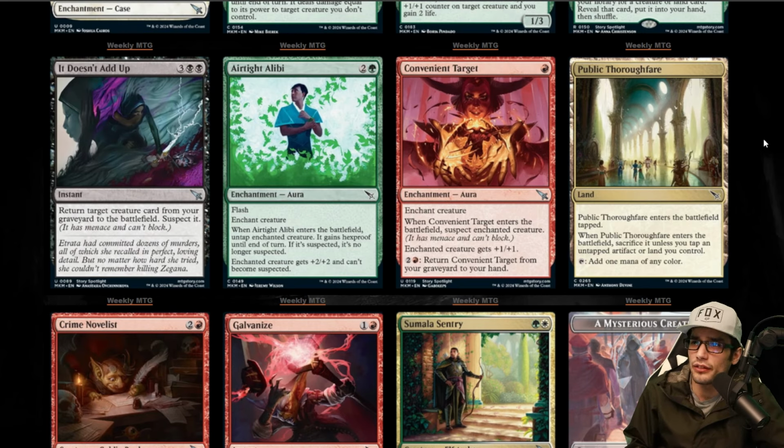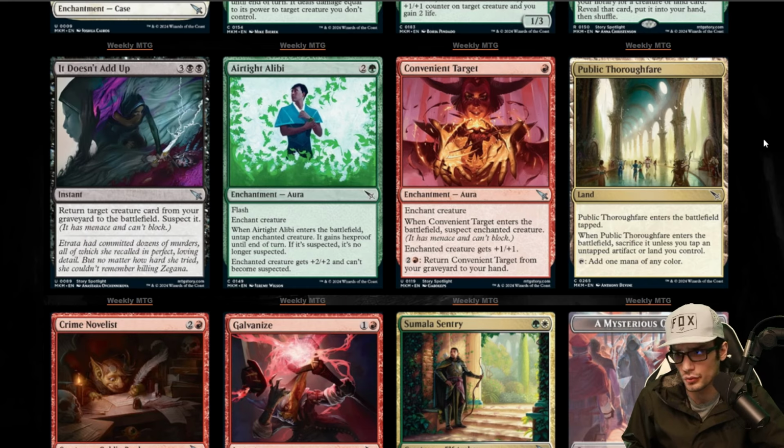Public Thoroughfare. When it enters the battlefield, it will do so tapped. And when it does, sacrifice it unless you tap an untapped artifact or land you control to add mana of any color. Just, I guess, nice mana fixing.